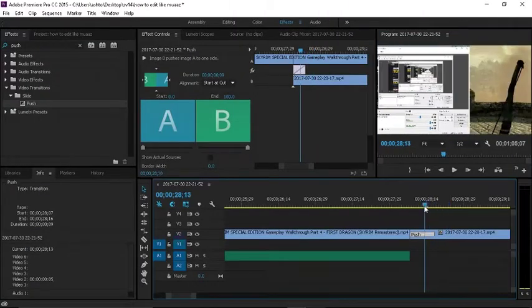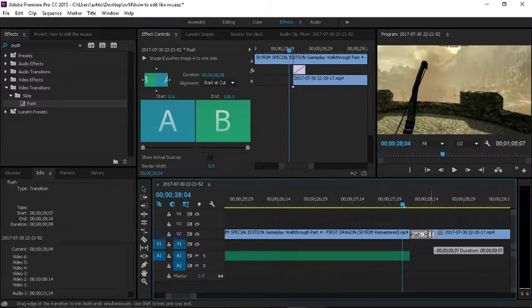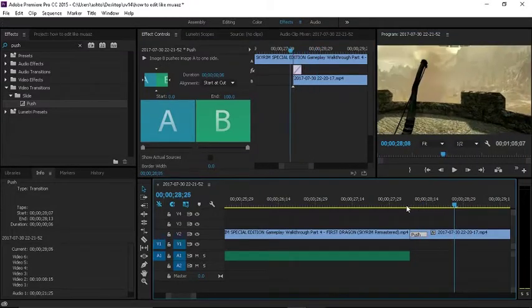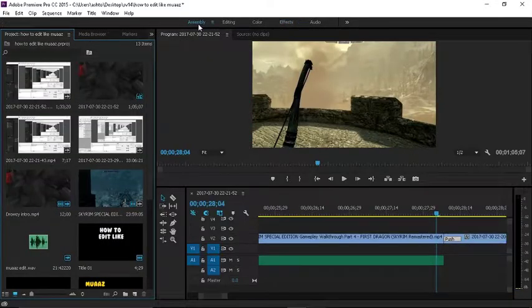And then now, as you guys can see, it does the push effect, or kind of like the wipe effect that Muaaz has. What we're going to do is come right here and click east to west so it goes the other way. You can have it go the opposite way if you want. But I just like it looking like that because it's kind of like going under the next frame.